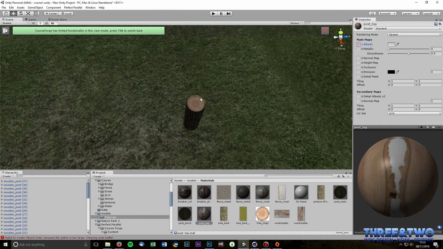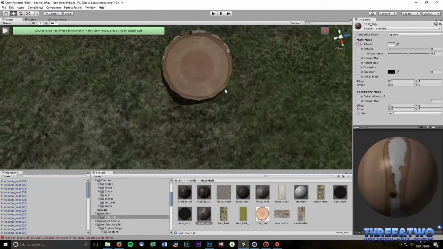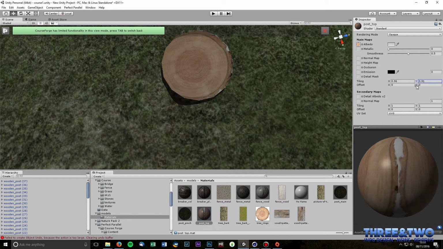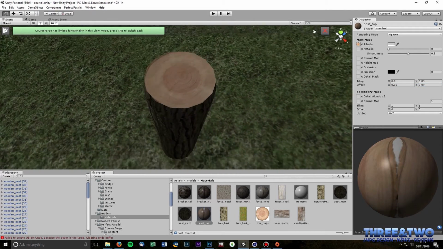There it is, and as you can see, that looks pretty good already, but I just want to tile that up a little bit because it's just ever so slightly showing, and then you just need to move the values over a little bit, maybe a little bit more, and that way a little bit more. Let's move the X a touch and the Y a touch, and that's not too bad there. That's okay for the purposes of this video.